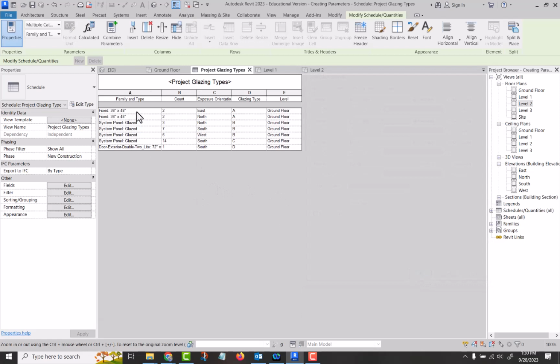Okay, and so now we see we've got our fixed windows. We've got an east, we sorted by glazing type and then exposure. So I'll organize this and put an image in Blackboard for you to go by on this thing.